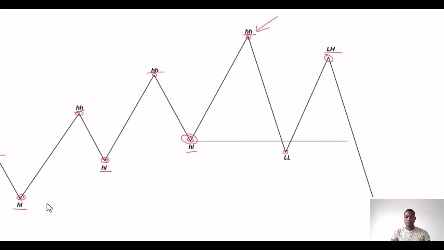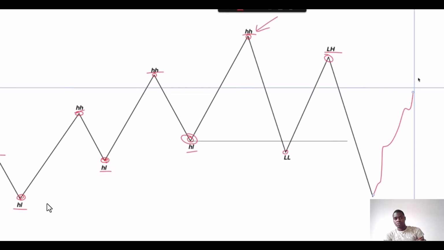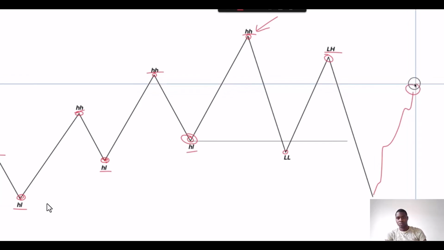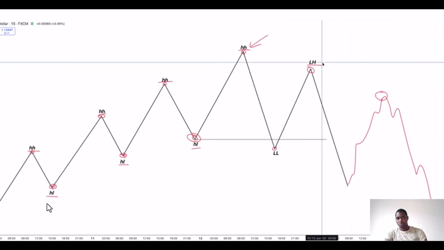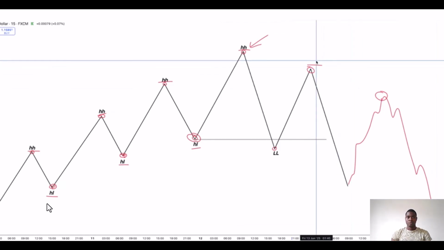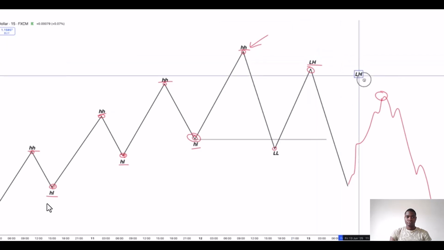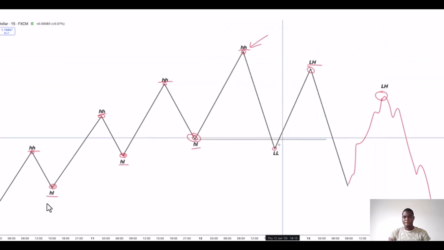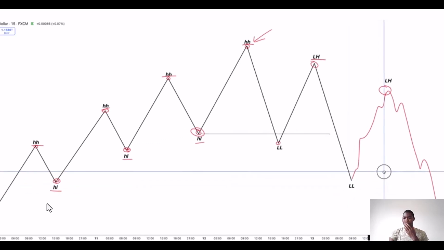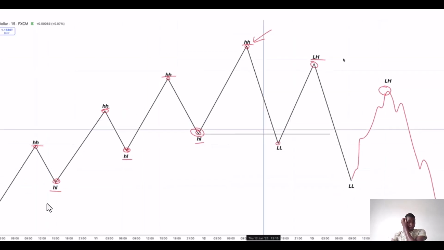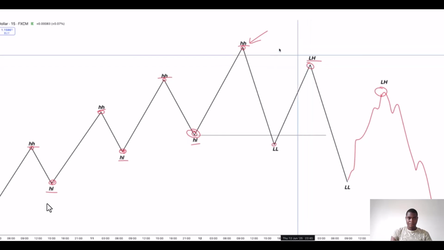Instead of looking to buy because we're expecting it to move up, we would now shift the narrative. What we would hope to do is see a pullback or retracement, as that's also called, to sell in and around the next lower high. We're expecting from this point onwards for new lower highs to form and for the market to continue moving down. So that is how we see trends using highs and lows, and the simple price action way to view the changes in the trend.